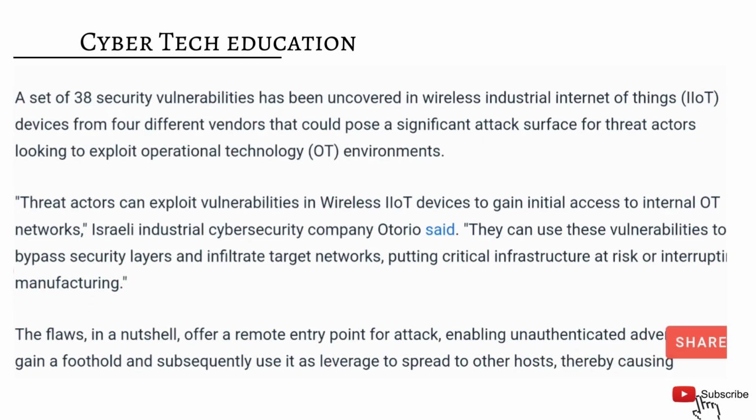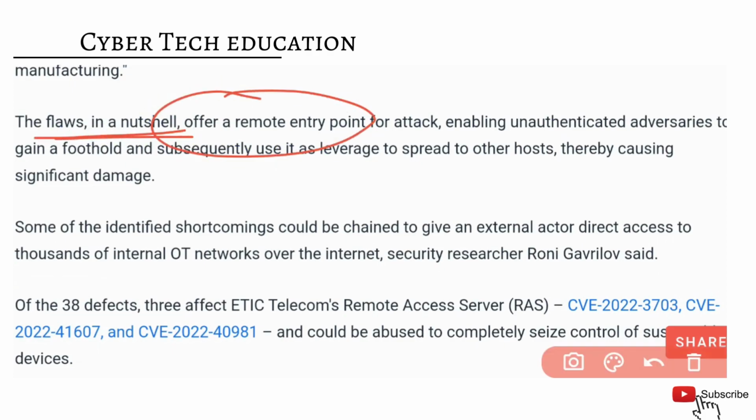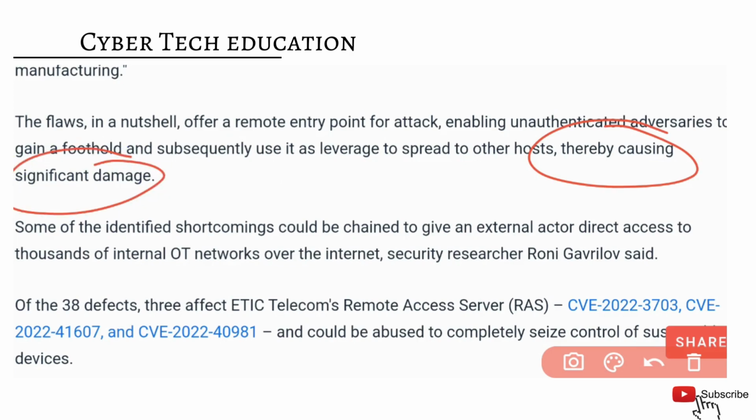This is where things have been going on. The flaws in a nutshell offer a remote entry point for attacks, which enables unauthorized adversaries to gain a foothold and subsequently use it as leverage to spread to other hosts, thereby causing significant damage.